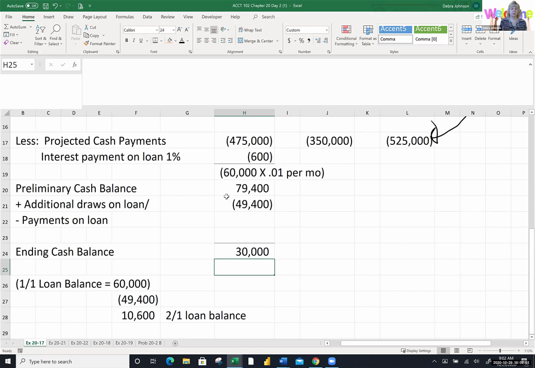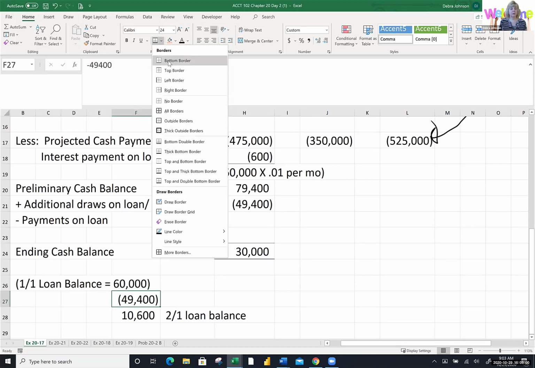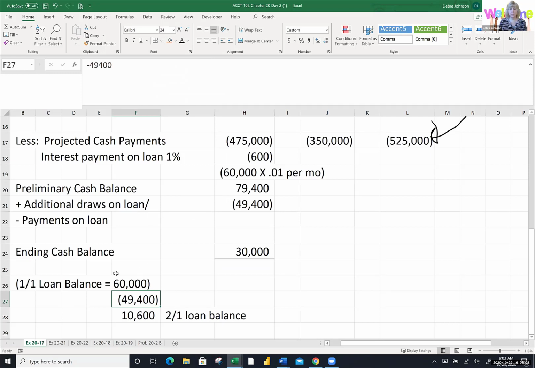And somebody might say, well, wait a second, what happened to that money? We had a lot of extra money. And so to keep interest costs down, what the direction said is we're going to pay down the loan. So it was 60,000. We took 49,400 out of our cash account, sent it to the bank saying, I don't owe you that much anymore. Here's the new balance. And while I'm at it, now we know how much interest expense we will incur for the next month.